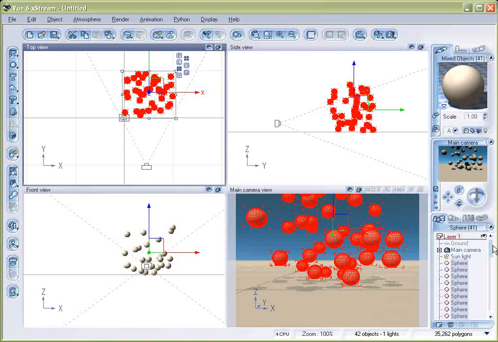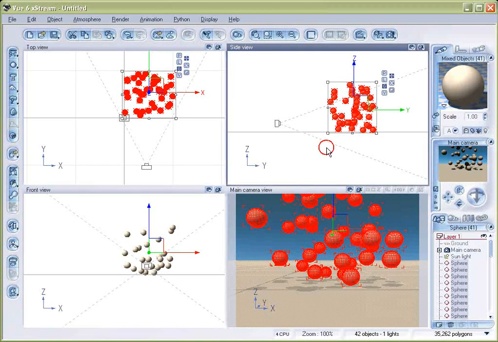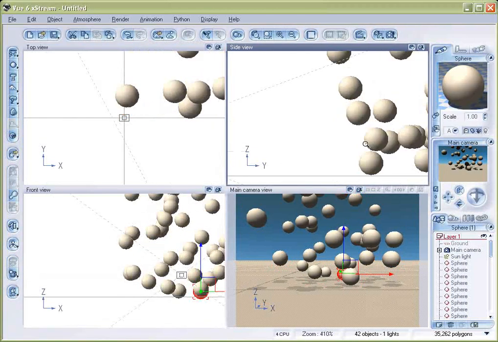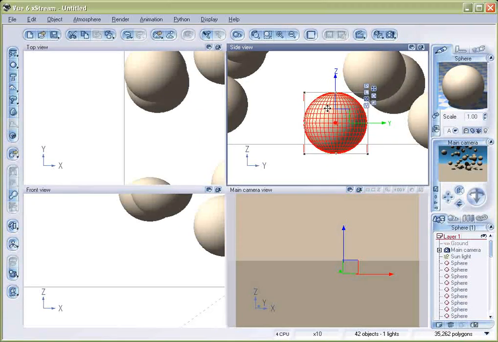Okay, one thing I want to point out to you. Now let's just move this in a little closer. You can see that some objects kind of sink into the ground plane, and the reason why is because when you scatter objects, the position is taken from the center pivot point of the object, not from the bottom of the object, or the top or the side, so it's from the center point that it's located.